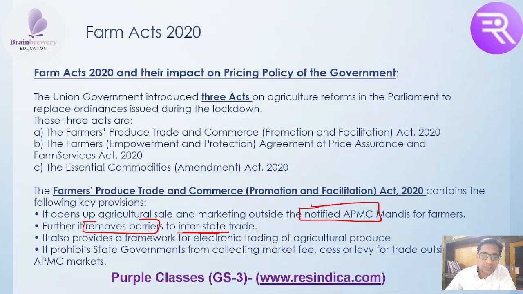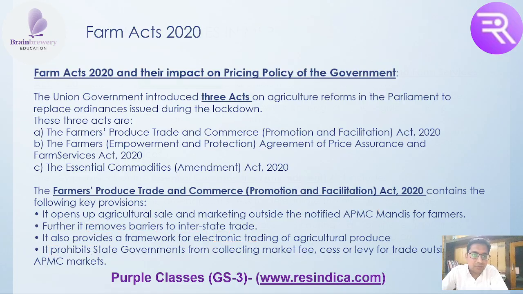Then the concept of electronic trading has been established, and it prohibits the state government from collecting market fees. That means if the market is outside the APMC, you cannot collect the market fees. If it is inside the APMC, the Agriculture Produce Market Committee mandi, then you can collect the market fee. But anywhere outside, you cannot collect market fees, cess or levy for trade outside the APMC market.